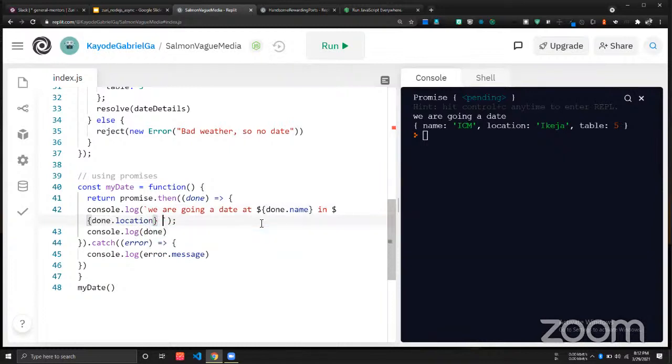Then you can say, comma, we reserved table, then you just call the table, so done dot table.